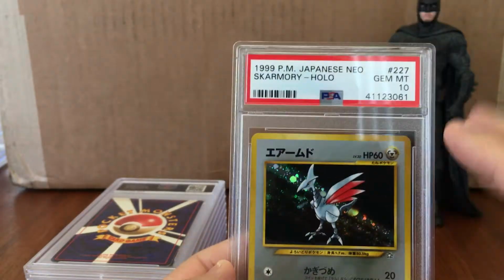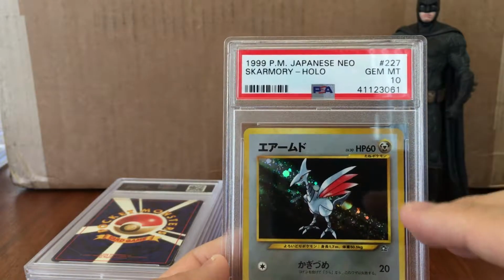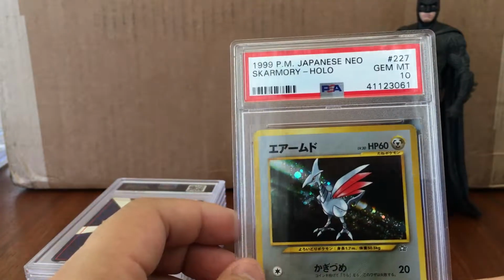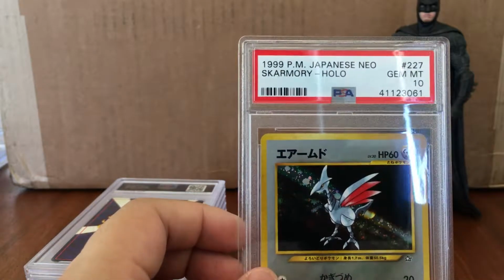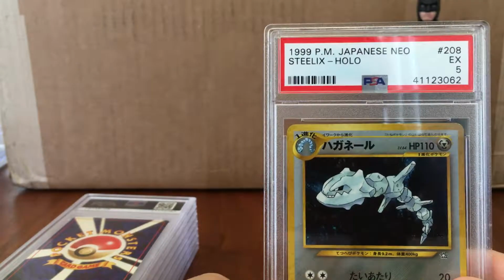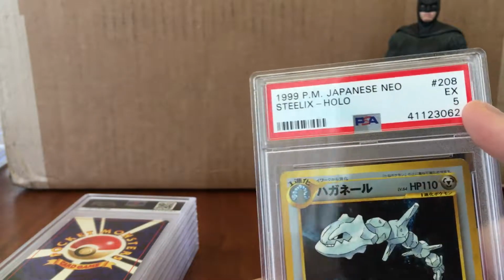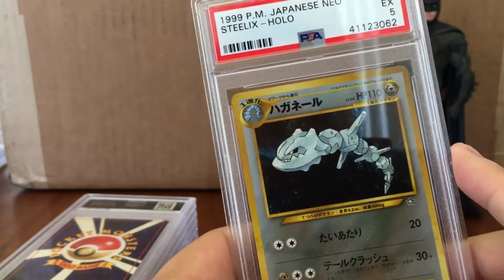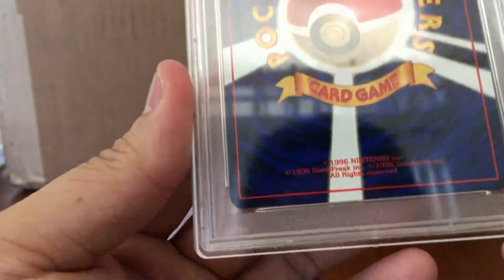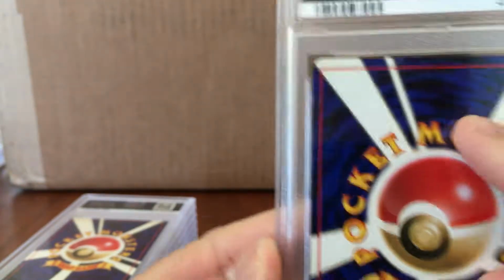So you'll notice that I like to collect the older Pokemon cards. I guess they're more nostalgic. They're worth more. They're harder to find. Skarmory a 10. Ugh, see, I shouldn't even have sent this in. But, you know, I guess I didn't look at it carefully. Is it damaged or something? I don't know.